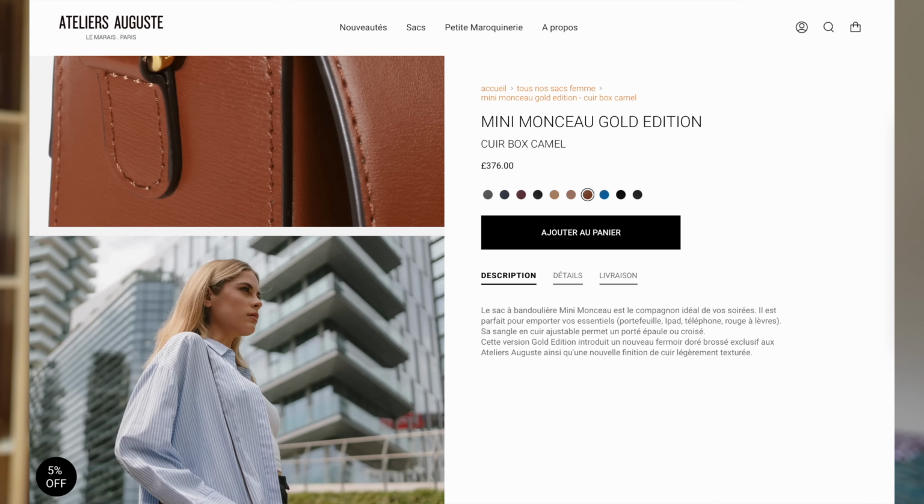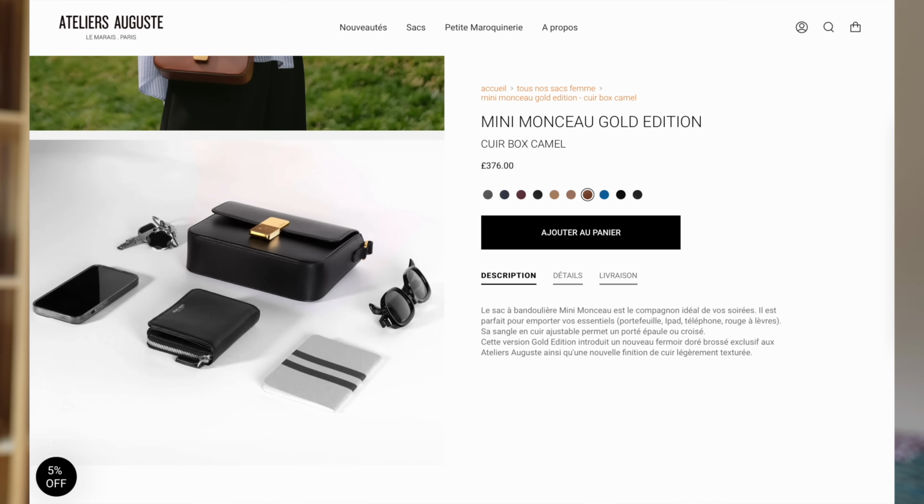I just won't buy it in black this time because I just don't find myself reaching for a smaller black bag very often. If I'm going to wear a black bag, it'll be my black tote bag that I have, but I just didn't find myself reaching for the black. But I would definitely love to own that bag or another of their bags in brown, or in like a neutral beigey colour would be nice as well.